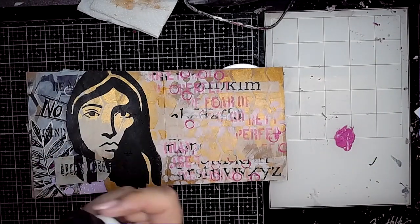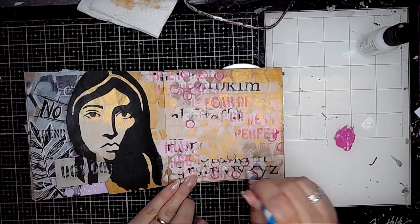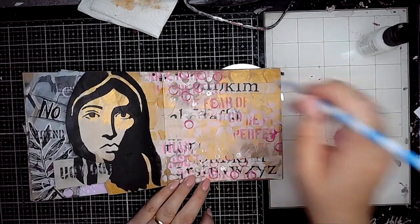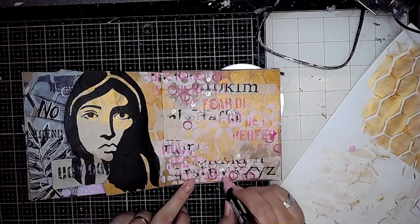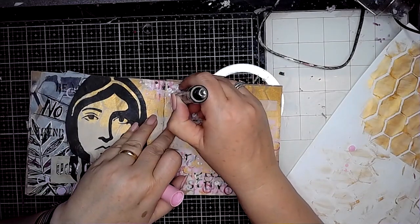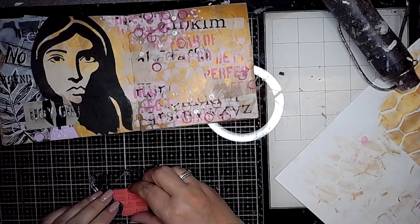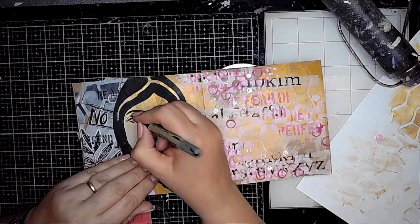And then a bit of the permanent red violet light from Amsterdam acrylic, and just using a straw and a plastic tube just to do some circle marks on the page. And then my Posca pen in a really pale pink, adding some more dot details onto there.